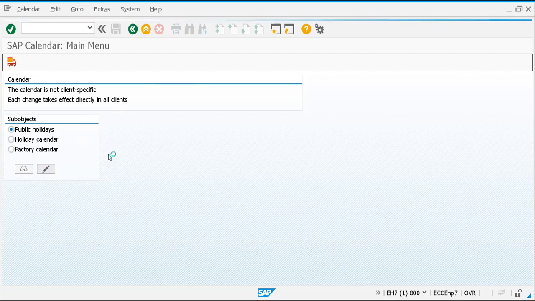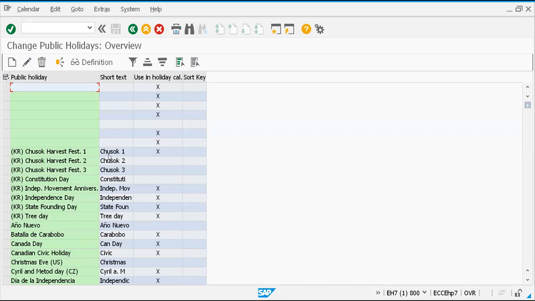So before I go to that, there are 6 ways you can maintain a holiday. One is with the fixed date, with the fixed day from date, distance to Easter, Easter Sunday, floating public holiday. All these things we can maintain. What I'm saying is we are talking about holidays.